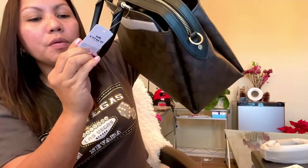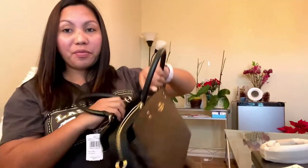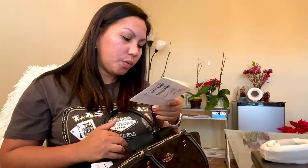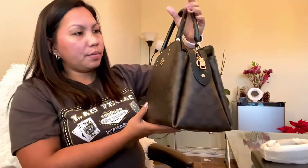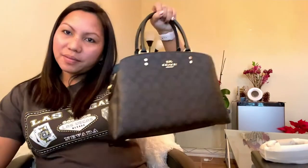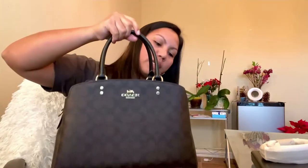And guys, the regular price was $428. Oh my gulay. I'm not gonna buy a $400 bag, guys. I think I only paid about $200, including the tax, with free shipping. Oh, look at this. It's beautiful. Oh, smells like leather. I like the smell. Oh my gosh. I love this. Finally, nabili ko siya. I really like it, guys.